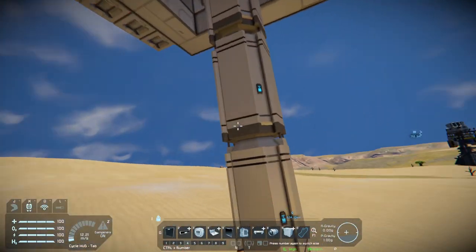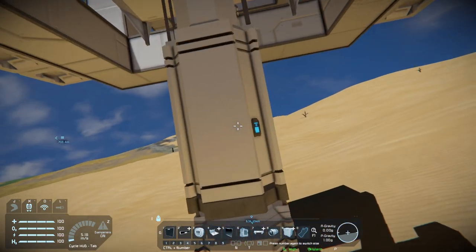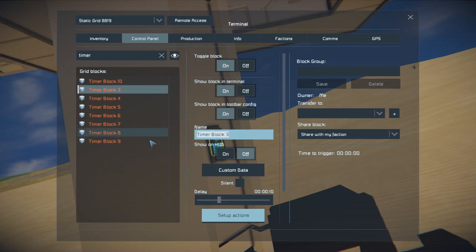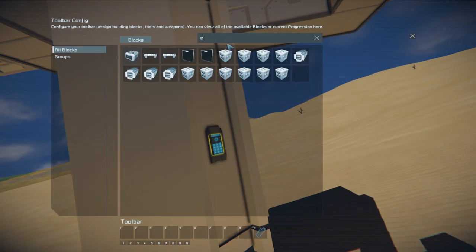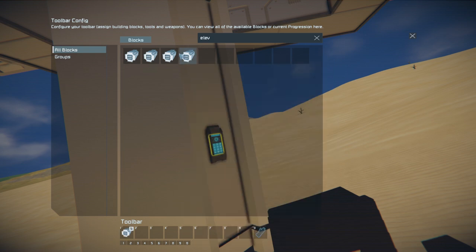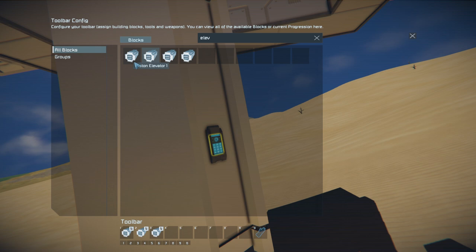And you're gonna do the same for all of the levels. Timer. It's gonna be level 1. It's gonna be level 1 arrive. Again, set to 30 seconds. Set of actions. Elevator. Now for this one, we need this one retracted. This one. This one retracted. This one extended. And this one retracted. Yeah. Like that. I think.